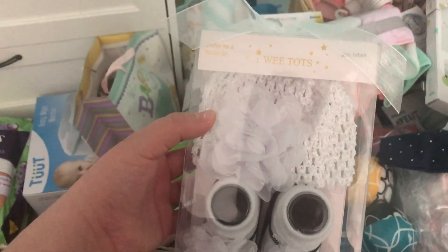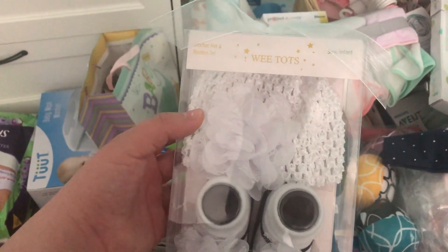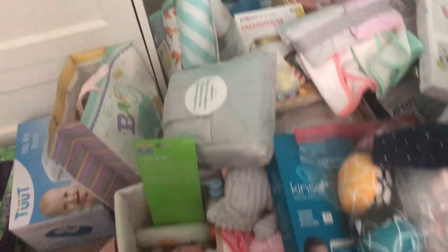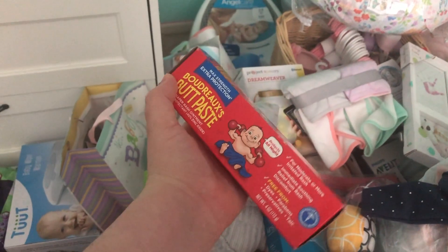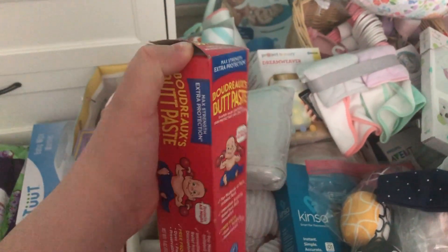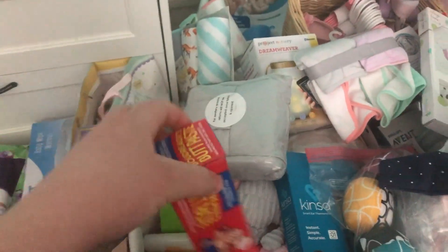This is what I got from one of my family members — I think it's what they put babies in for their newborn photos. I'm not sure if I'm going to do newborn photos; I'm still thinking about it. And this is what I got for her recently — it's butt paste. Everyone said this is the best thing for diaper rashes and all that stuff. Everything I still need for her is just little things. I get so winded now that I'm pregnant, but mostly my family got all the big things for her.